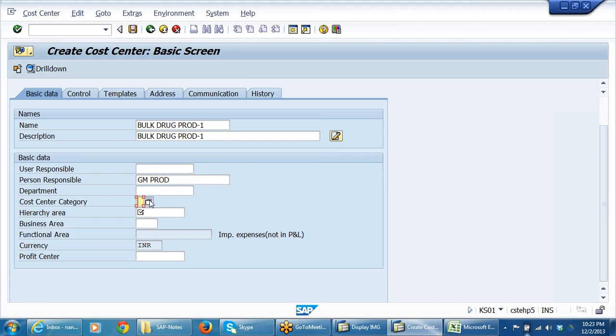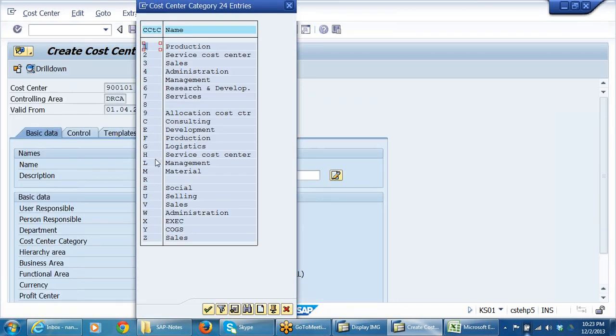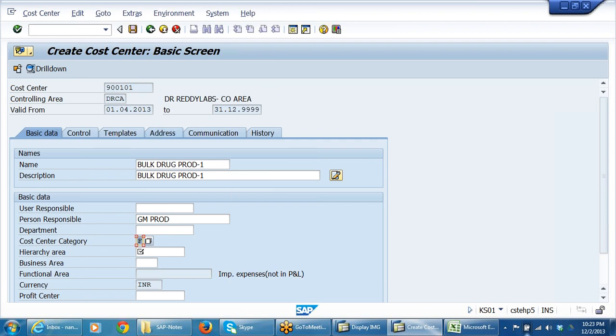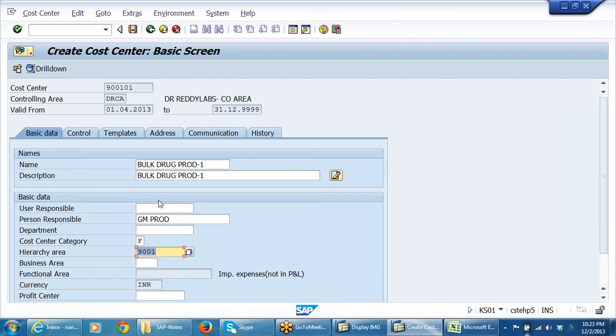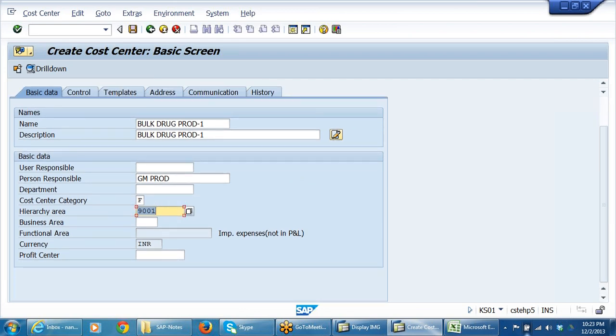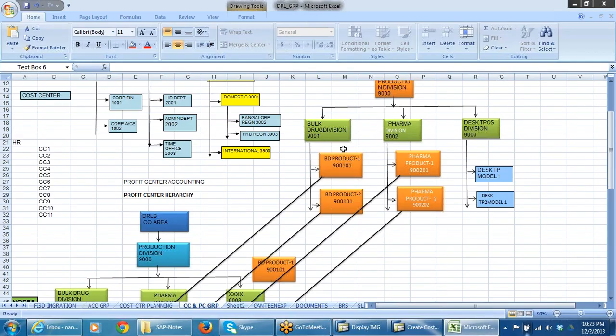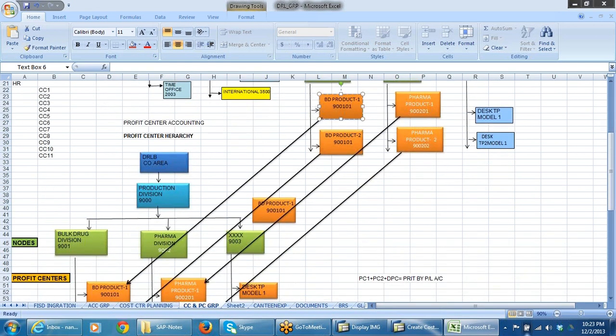Cost center category: we have cost center category F for production division, right? Hierarchy area will be 9001 because bulk drug division. So business area DRHY. Now what I told you, I'm going to establish a link between this and this.